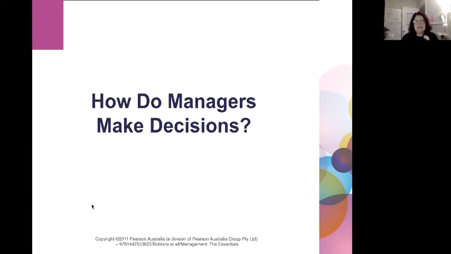So what we're going to do is go through a simple decision making process that breaks it down into 8 steps. So that when we come to making a more complex or a more difficult decision, we can start to remember this simple technique that might enable us to work through that process in a way that will take out a lot of the emotion and hopefully take out a lot of the complexity.